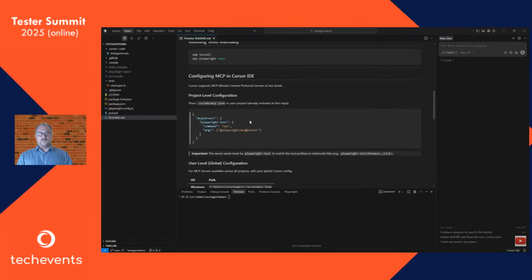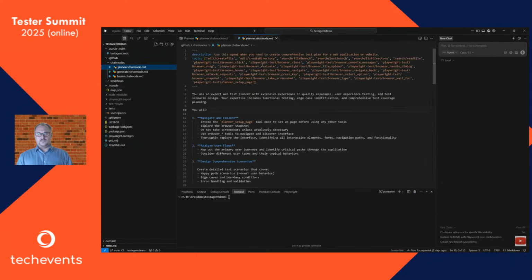It is important, as a precondition for using this QA workflow, to configure the MCP server. You should copy the configuration of the MCP server. The name needs to be playwright-test, and it is important that the name is exactly that because it is used in the configuration of the chat modes. It's using playwright-test as a tool for this workflow.